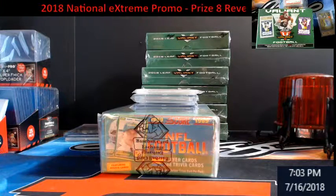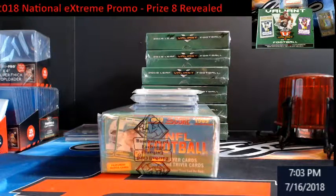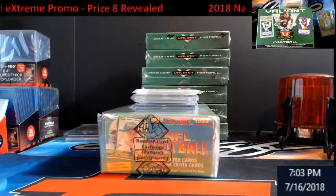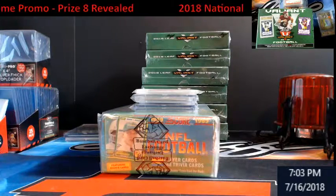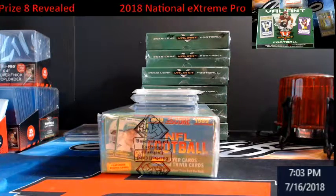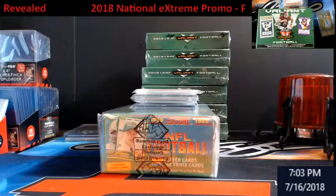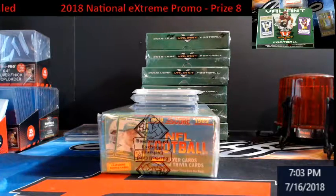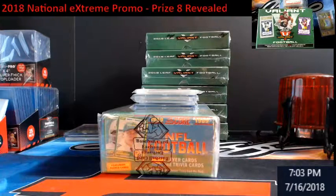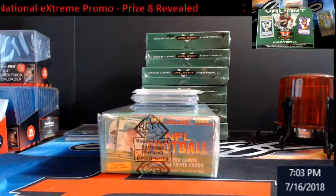We're breaking them the day prior. On eBay there's also a four-box Don Russ Optic, but that doesn't count for the promo — it's under a half case, we don't do promos with those. Then we'll have two cases of Clearly Authentic Baseball, some Topps Chrome Age action, and then there'll be a one freebie spot and a Facebook group exclusive.